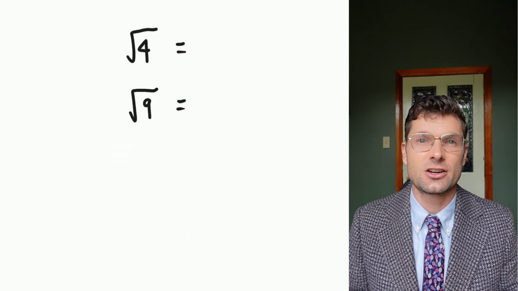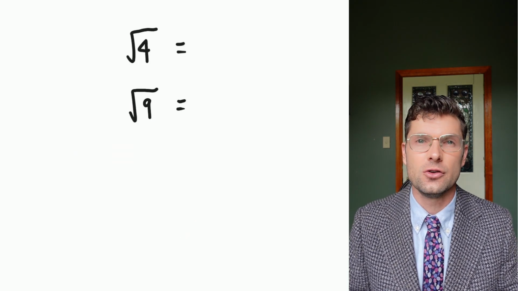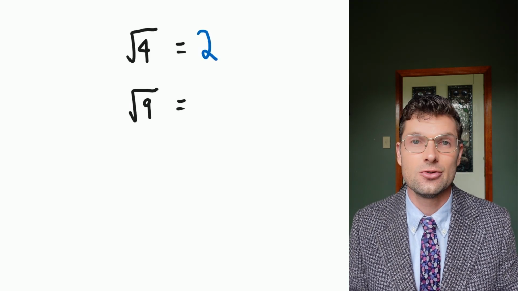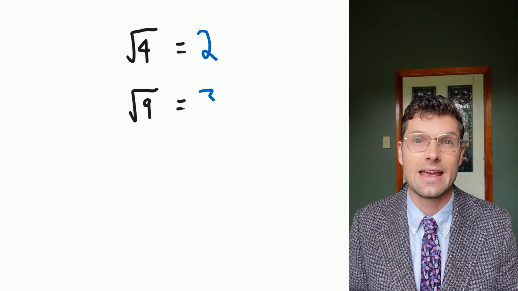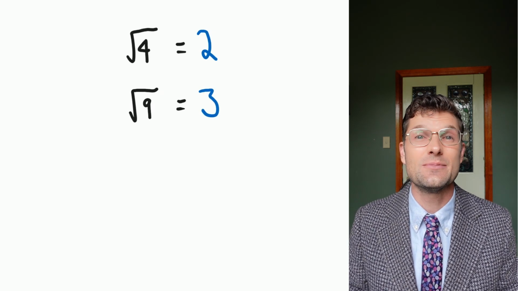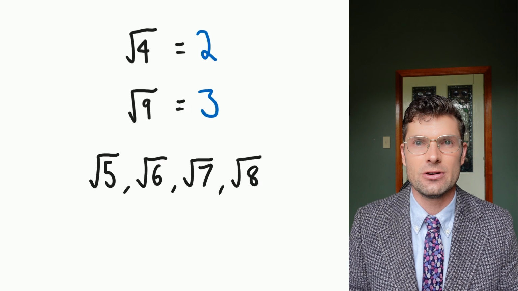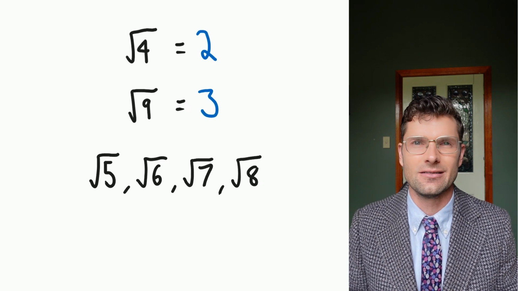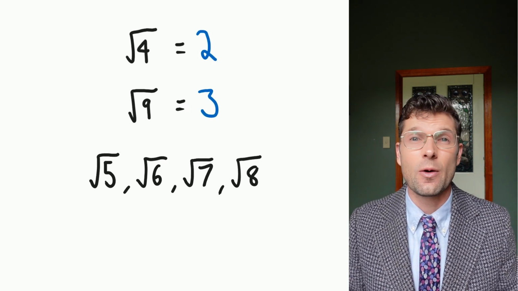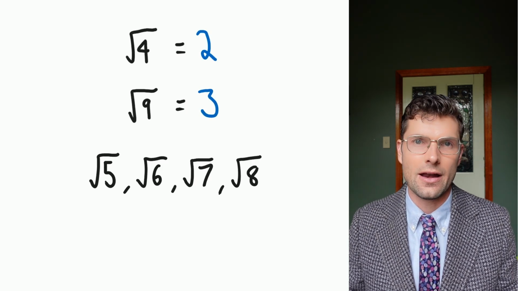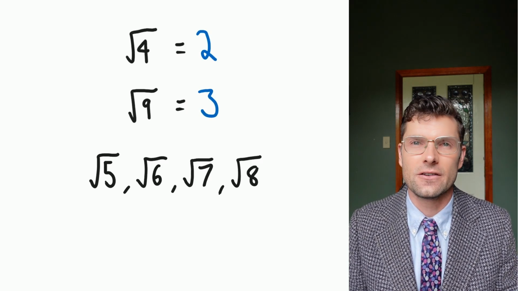So during our maths career so far, we've probably had a look at quite a few square roots. The square root of 4 we know is equal to 2, 2 times 2 is 4. The square root of 9 is equal to 3. But what happens to those numbers in between 4 and 9? Like the square root of 5, the square root of 6, square root of 7, square root of 8. What do these actually mean? The square roots of 5, 6, 7, and 8 just sit in between 2 and 3, so they're on a kind of continuum.